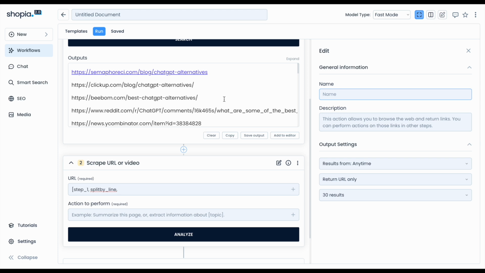So I'm going to run just the top, let's say the top 10. So I can do 1 to 10, and then close this bracket to say, okay, this is the output that I want.